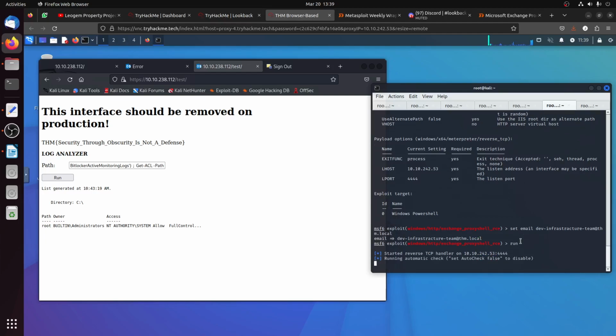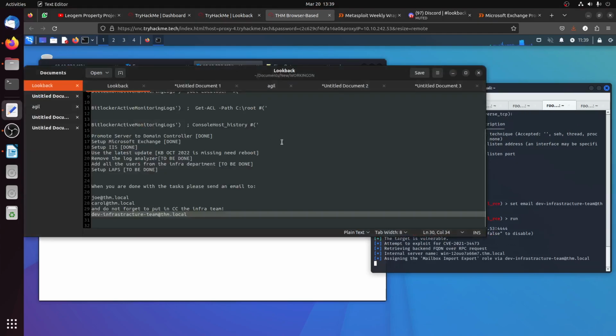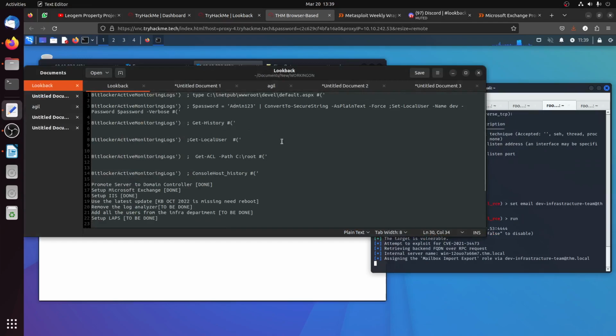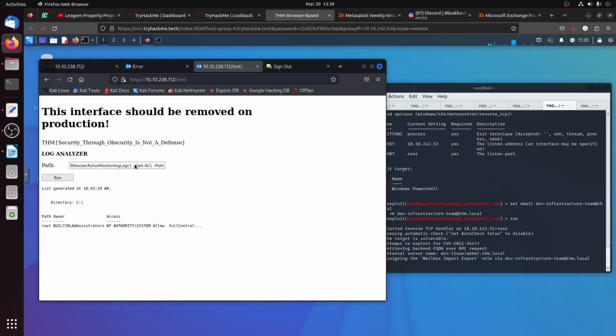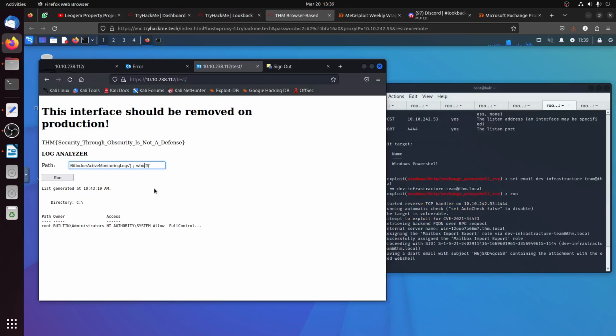Let's see what happens. Some people in Discord said they were able to connect to the RDP. I couldn't figure it out. I know the dev one has an RDP because, where's the command, get local user? You can also put whoami here. This is the admin.